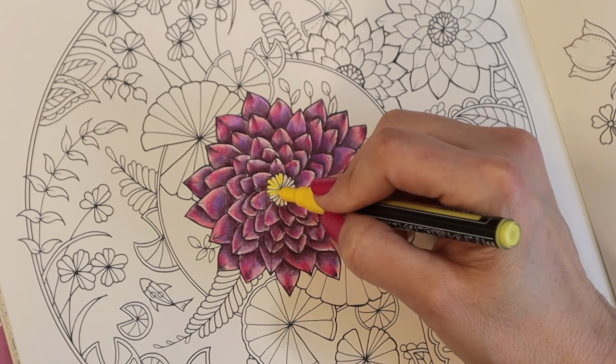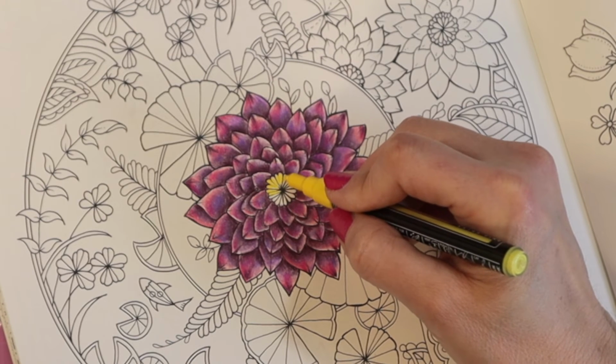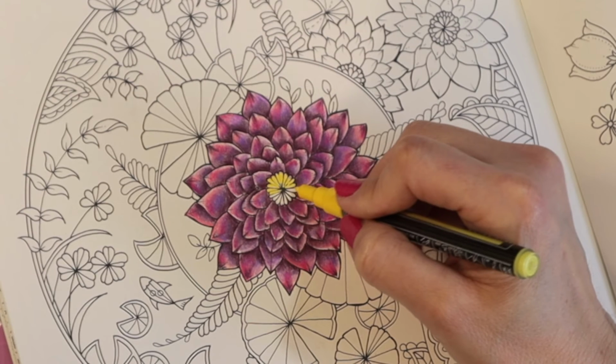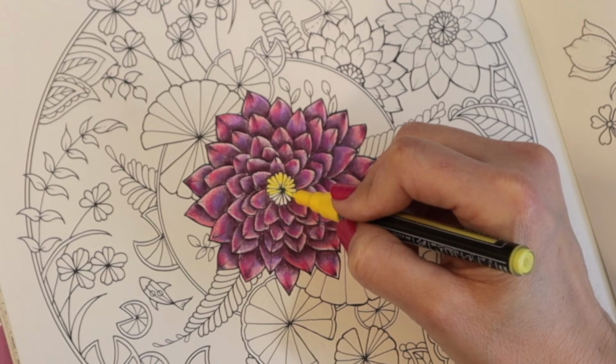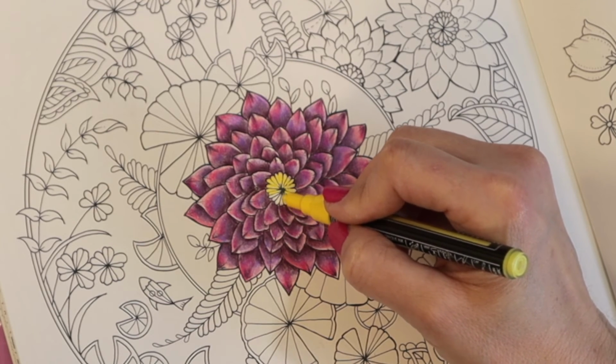I'm just going up and down with this and trying not to cover up the black lines, because I tell you, if you're looking for paint pens to cover your black lines in your coloring books, these are a fantastic choice. I almost think that they cover the black lines better than my Posca pens do.